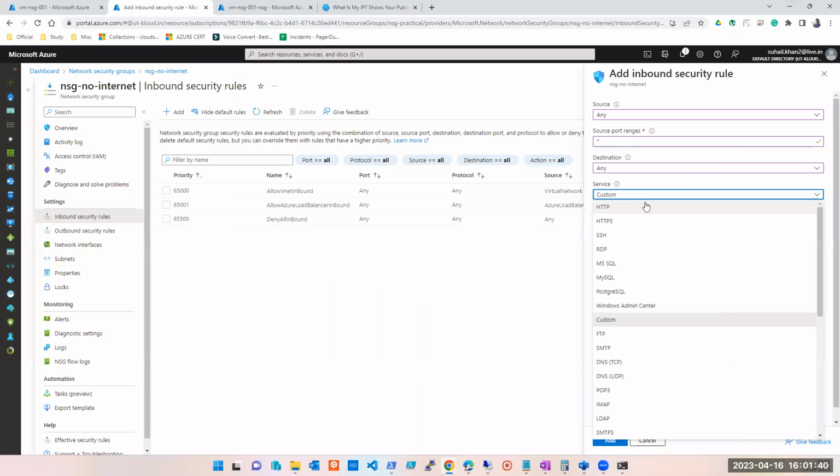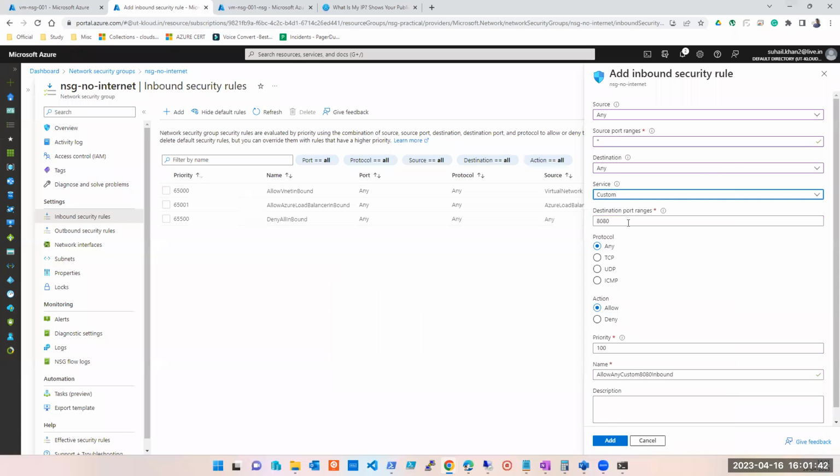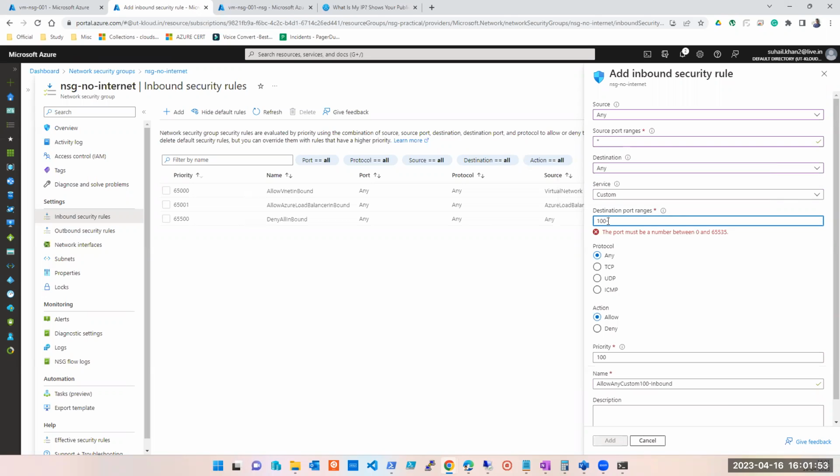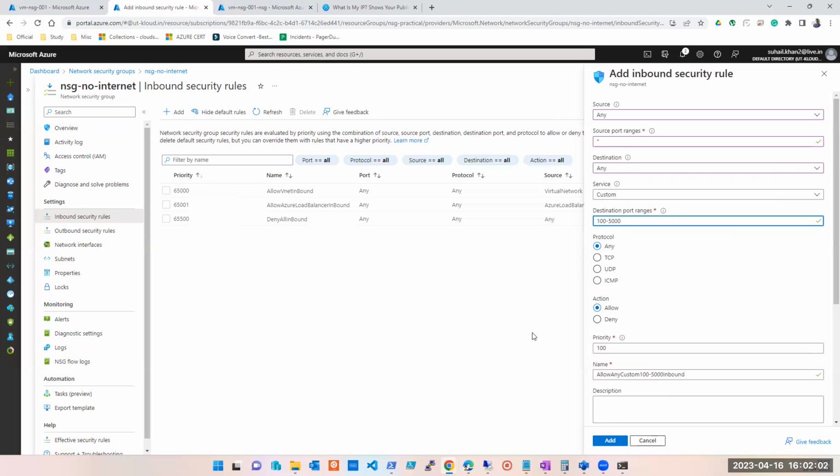या तो आप अलग से रूल करोगे, या तो आप इसी में पोर्ट्स को कॉमा देके ये कर सकते हो, और यू कैन हैव अ रेंज ऑल्सो। मैं यहाँ पर रेंज कर देता हूँ कि पोर्ट नंबर 100 से पोर्ट नंबर 5000। इसमें आपका पोर्ट 80 और 3389 दोनों आ गए, 443 भी आ गया। सब कुछ आ गया, राइट?